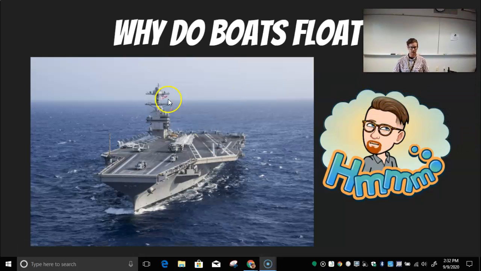Not just that one that we just saw, but let's think about something massive like an aircraft carrier. This aircraft carrier is humongous. It's something like 2,000 feet long. You can see there's probably 20 fighter jets sitting on the deck, and I see at least 4 cars, not to mention all the stuff on the inside. And it is mostly made out of steel. Most big ships like this are made out of steel. A chunk of steel would sink if you dropped it into water. So why does the giant ship float? Let's think about that for a second.